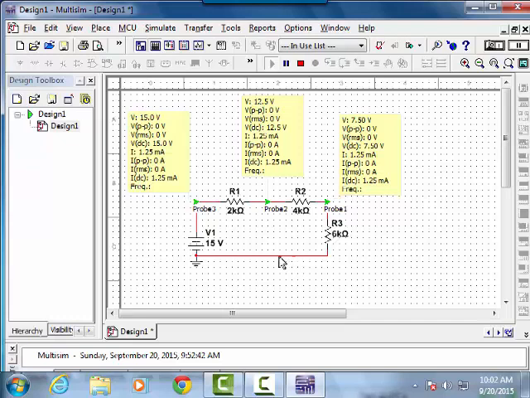Now the simulations will not run unless you put a reference ground. So you must put a ground point somewhere in the circuit because everything else is referenced to that. I challenge you to play with it, move the ground somewhere else, and see how everything else is referenced to that point. The current, DC current, is 1.25 milliamps at all 3 nodes because it's a series circuit and there's one current everywhere. So let's stop that simulation for now. So I'm going to get rid of my probes.